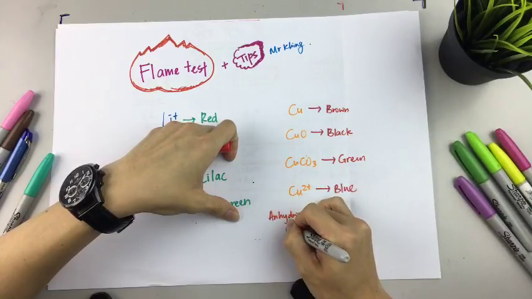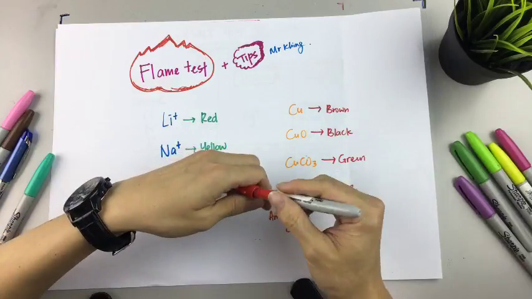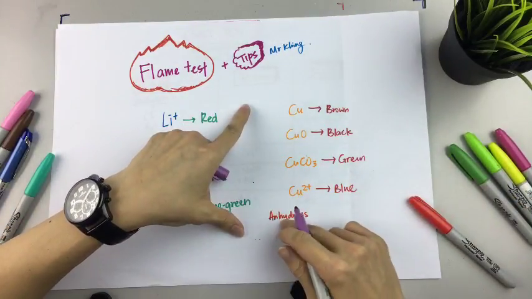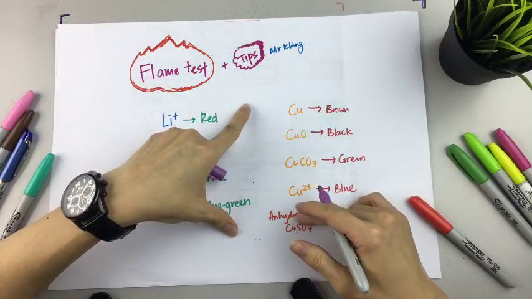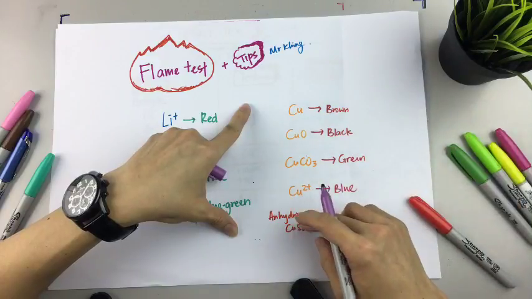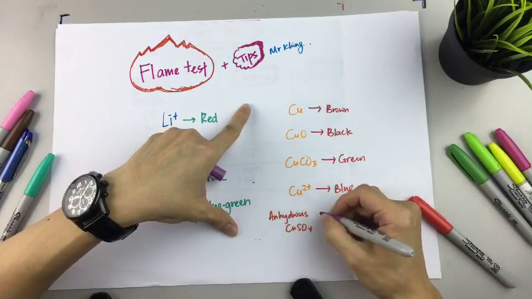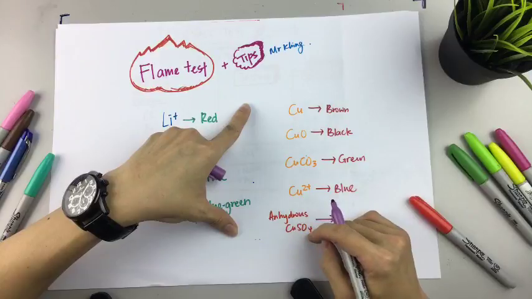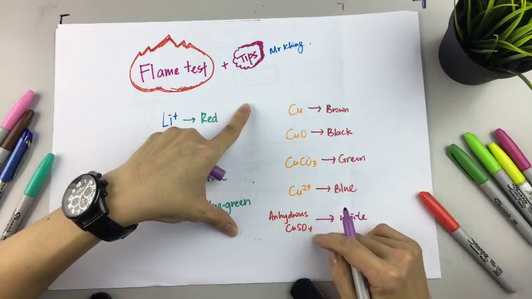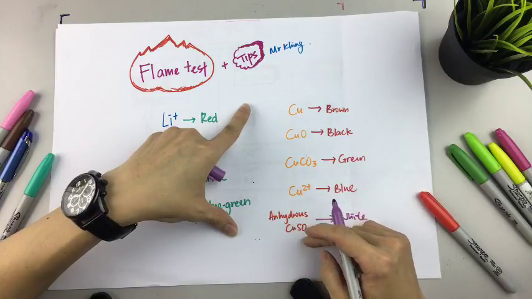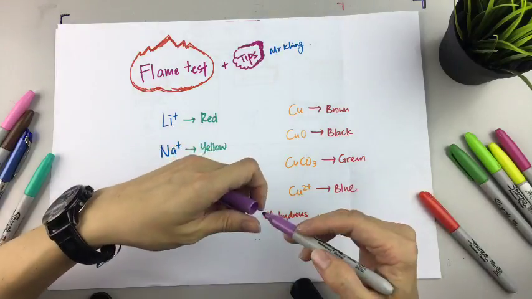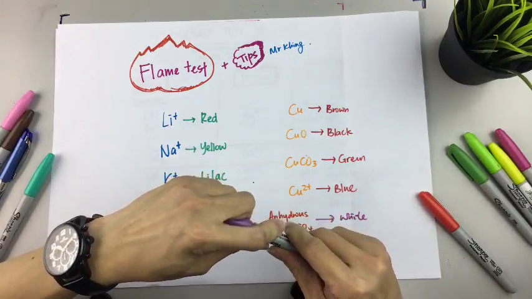Anhydrous copper sulfate. What does it mean by anhydrous? Anhydrous means it does not contain any water in it, it's 100% dry. Very dry, no water in it. So anhydrous copper sulfate is basically white in color. It is a white powder. But when you add water into it, it will form copper sulfate solution, which eventually becomes blue in color. Right, so far so good.